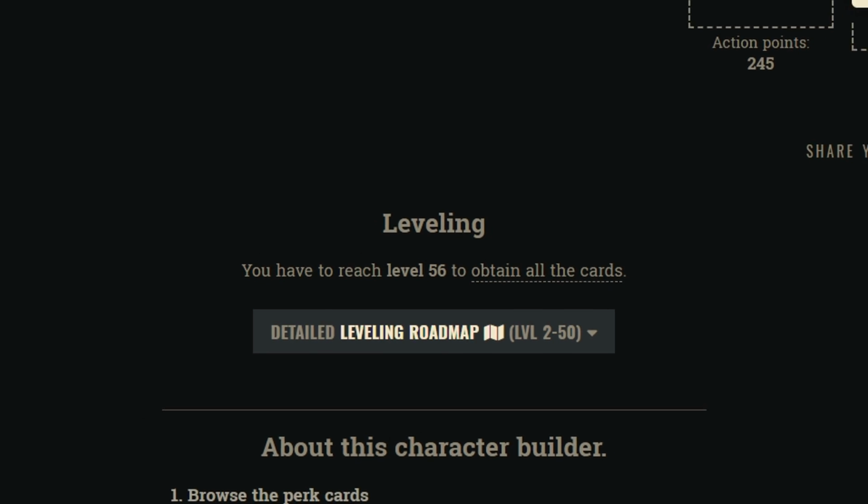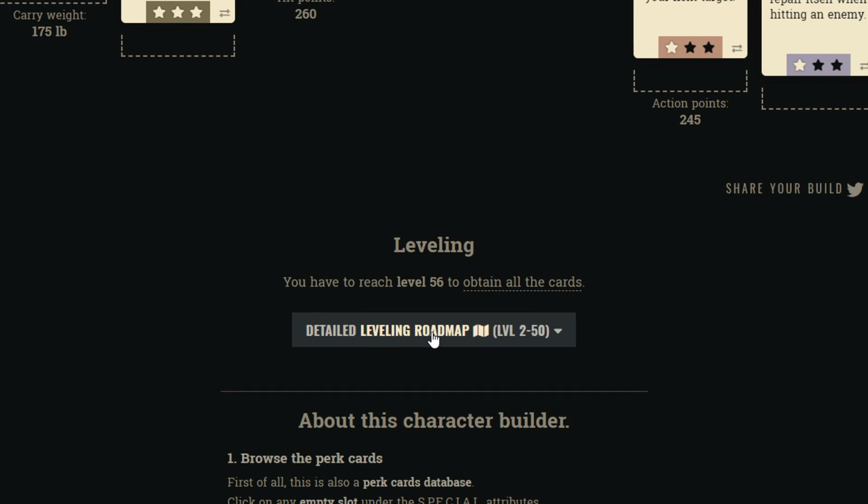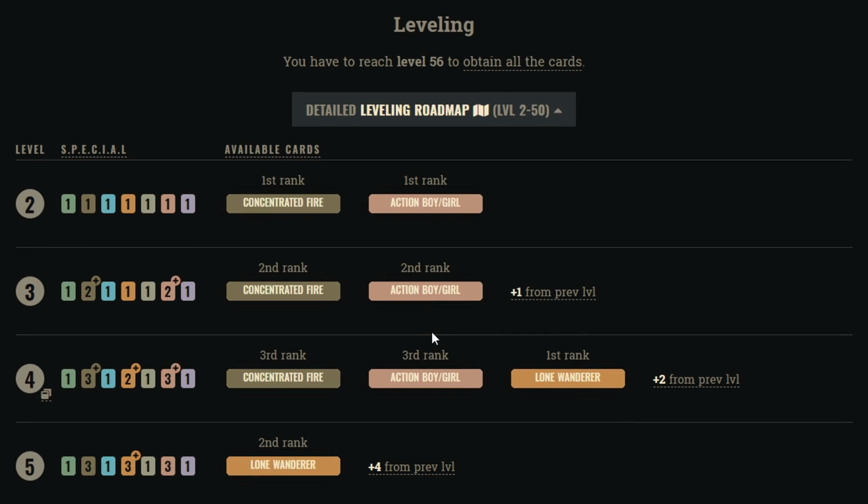For a detailed breakdown of which cards unlock at which levels, click on this drop-down to open up your leveling roadmap. This is an insanely helpful feature, and I always have this open on my second monitor while I'm playing 76. This tells you exactly which cards unlock at each level and how many points you need in each special stat to accommodate them. This will not tell you which card you should pick when multiple cards unlock at the same time. That's up to you to decide.